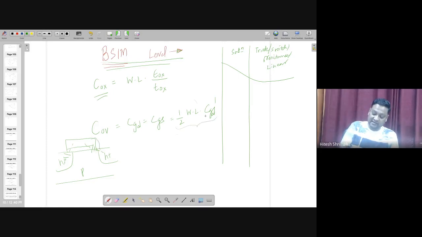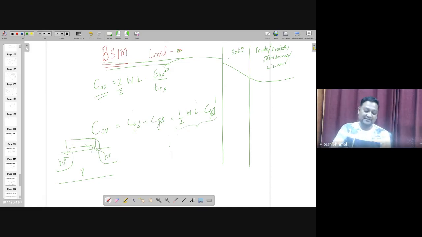By the way, these numbers are approximated and given by some of the model developers, so I'm following that. Otherwise, you can take COX if you want. If you are interested in the saturation mode of operation, the COX does not stay as COX, but it's 2/3 of W times L times COX, and this becomes half of W times CGD prime, and so on. So you can see these numbers are changing, and they are different depending on the technology also.